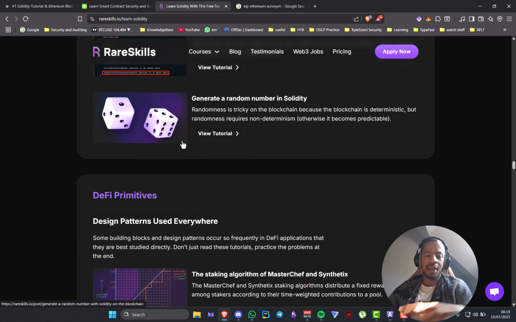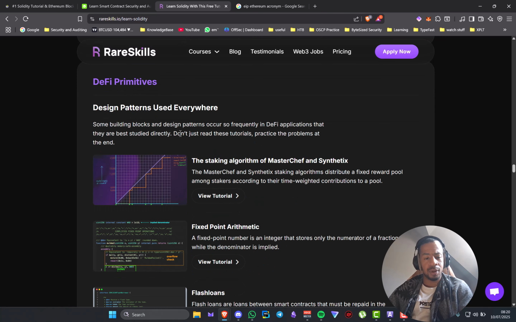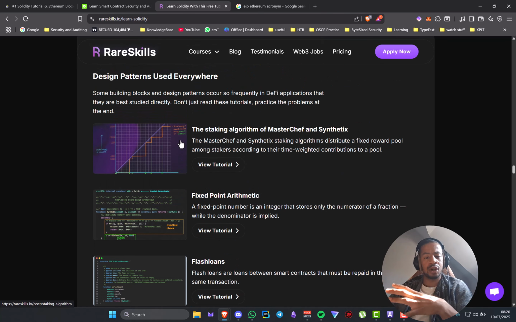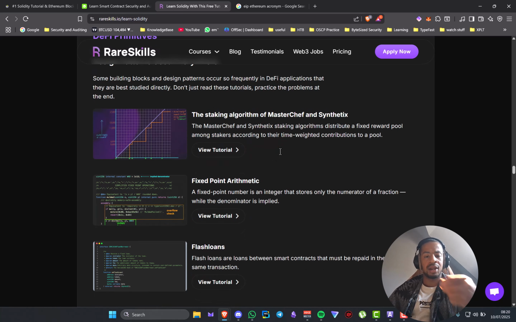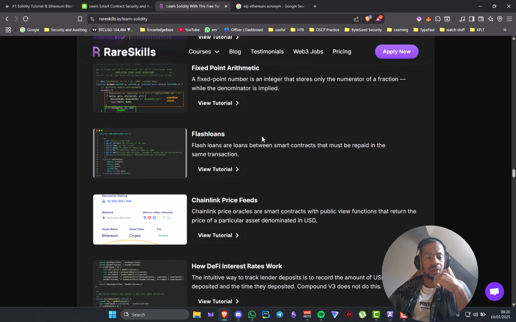But anyway, then there's some more advanced concepts that come here, DeFi primitives, because after a certain while, you'll just have some building blocks of DeFi that come back over and over again. You will have this with, for example, flash loan implementations, or like here, MasterChef or Synthetix, which are staking algorithms.